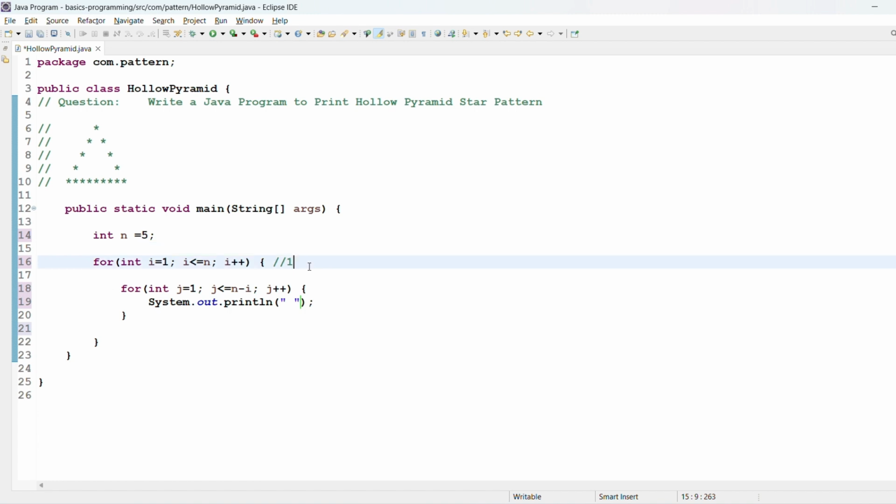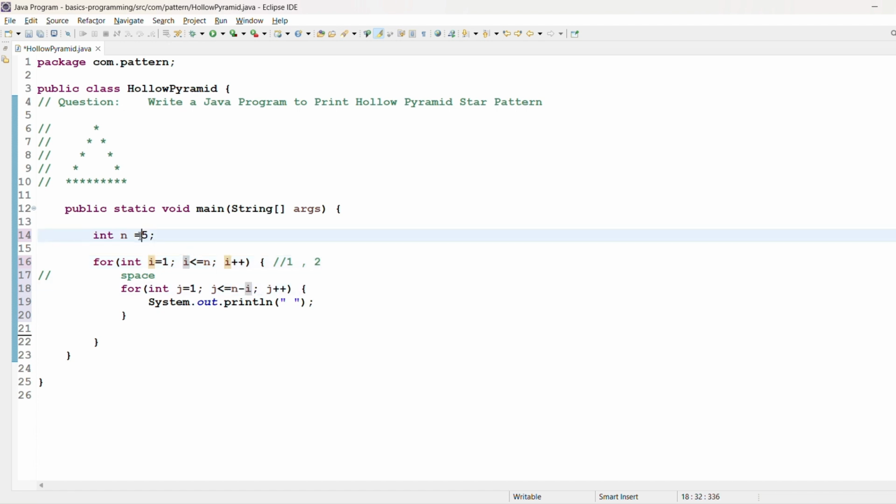In the second iteration, let's suppose i becomes 2. So it comes inside the inner loop, printing space. The condition is n minus i again.